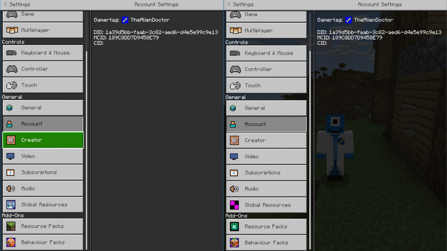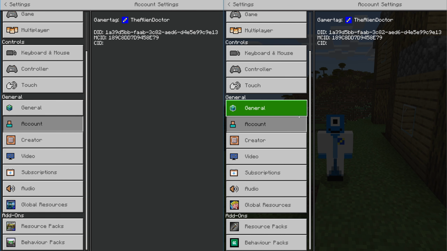Because sometimes you might open settings and then a creeper might sneak up on you and, well, kill you. So now, at least you can kind of see when that creeper is possibly sneaking up on you, because you can sort of see what's happening in-game still. So I personally think that's a really nice little thing as well.